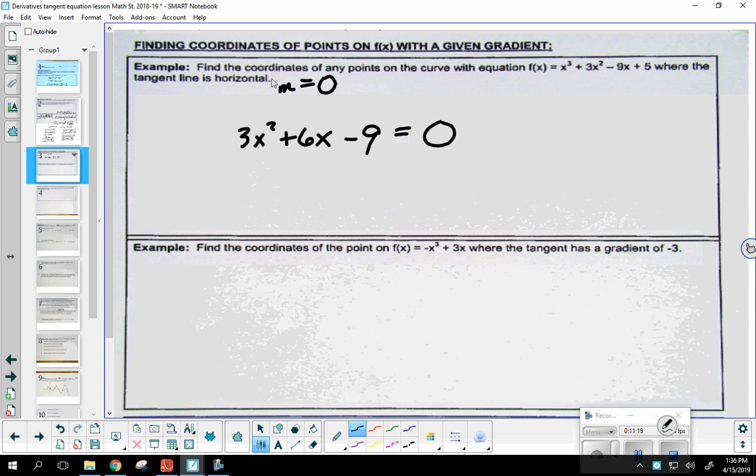Now, we can go ahead and solve this any way that you like. There is something that we could also do to make things a lot easier. There you go. We could just go ahead and divide that 3 out. Now, it is going to give me a different graph, but both parabolas are going to have the same roots. They'll have the same values of x that make it 0. So we'll just go ahead and say x squared plus 2x minus 3 is equal to 0. So that makes things so much easier.